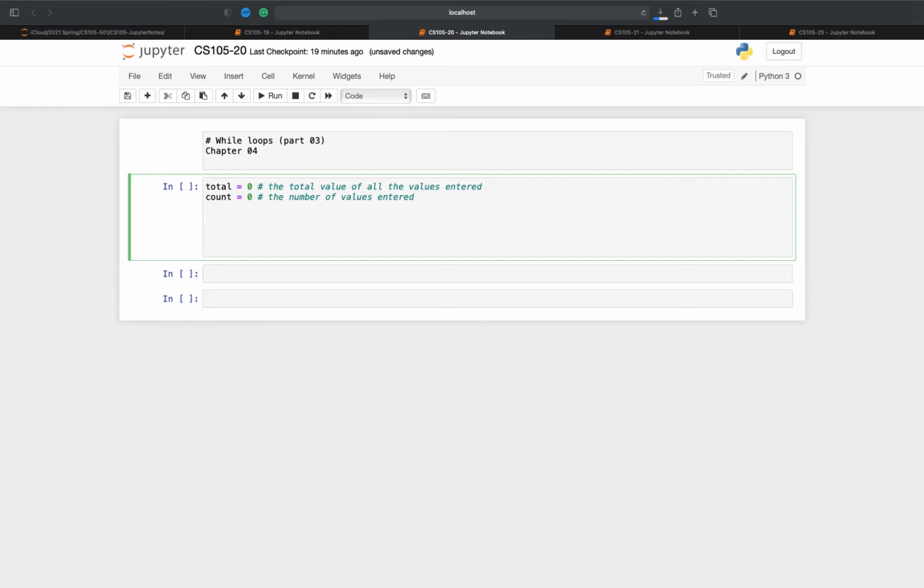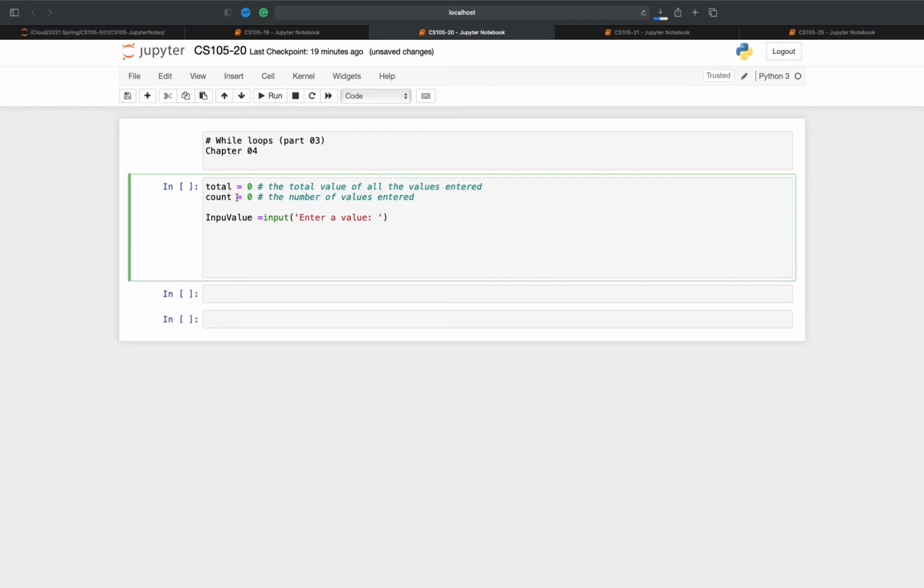And we are going to ask the user for an input value. So we use input, and ask the user to enter a value. We know that this is going to be a string, and we must convert this to a floating number, because to find the average or summation of values, it's better to have decimal numbers as well, unless you don't want them.